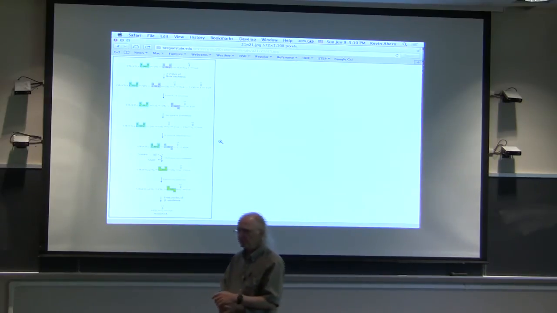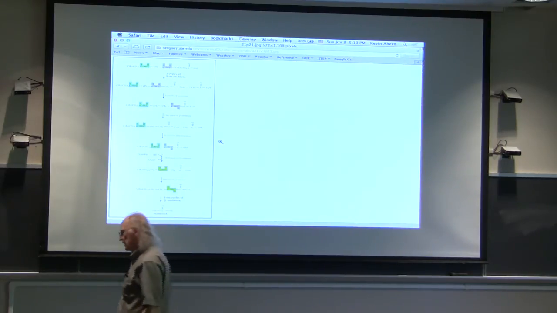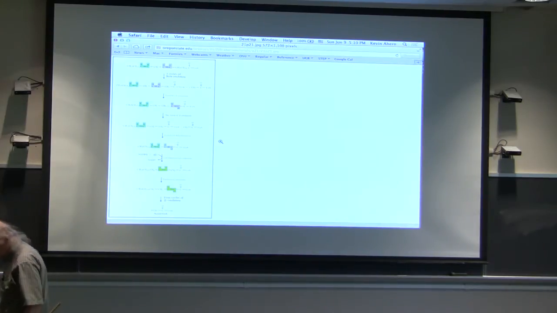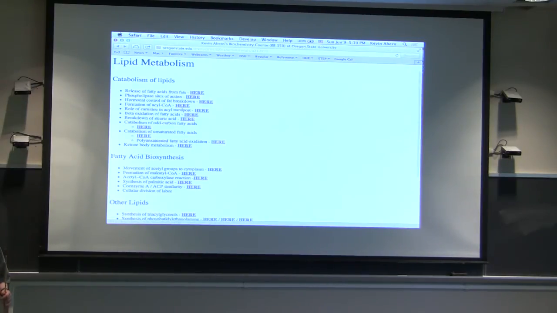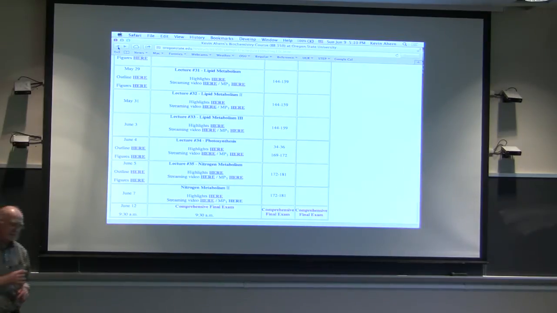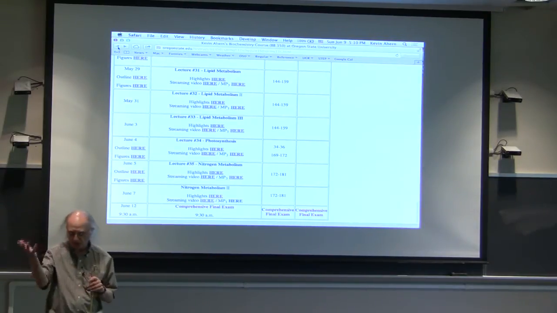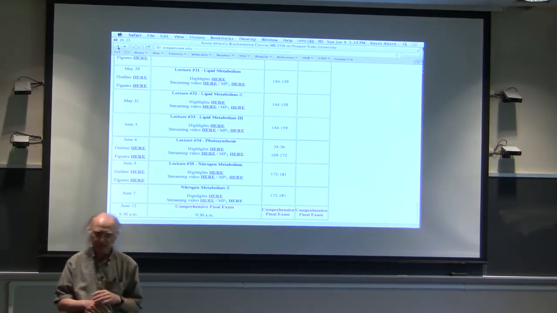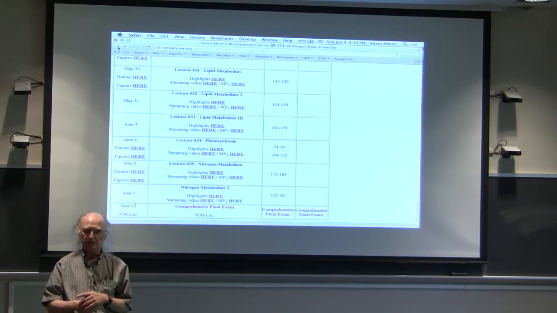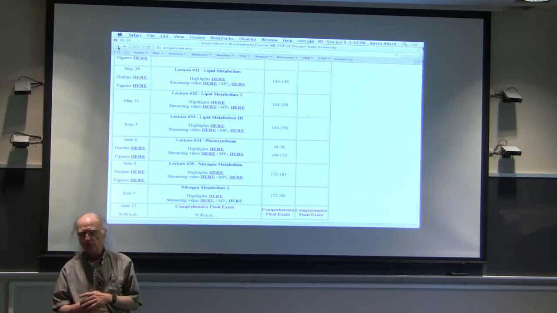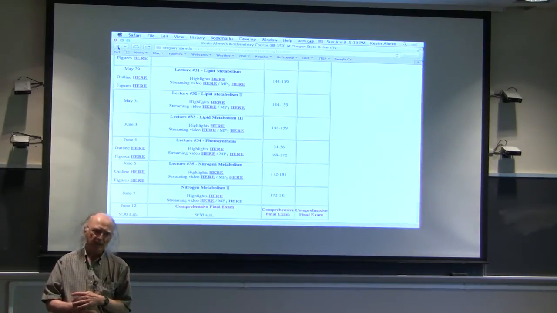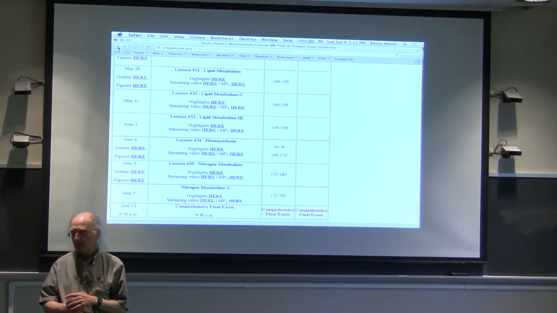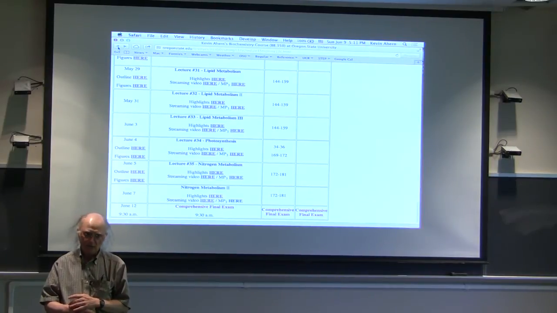Yes, sir? Ketogenic and glucogenic. Okay, so ketogenic basically relates to making intermediates that go through acetyl-CoA. That's basically what it means, okay? When I say it, I'm talking about amino acid metabolism. It's a type of amino acid metabolism that makes intermediates related to acetyl-CoA, all right? So those intermediates might go to the citric acid cycle, those intermediates might go to other things like fatty acid synthesis, et cetera, okay? But that's what ketogenic means.